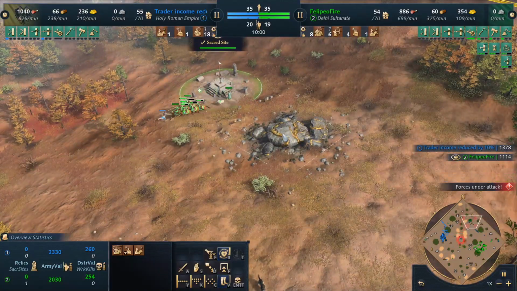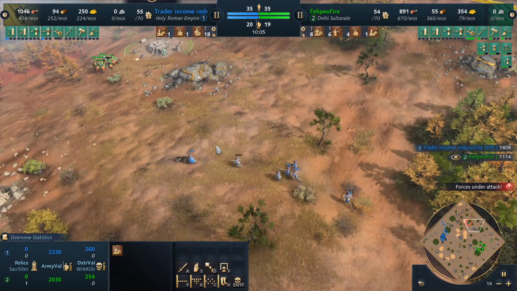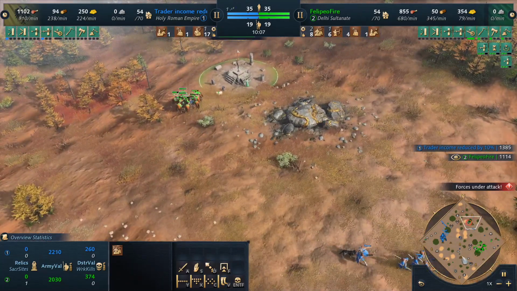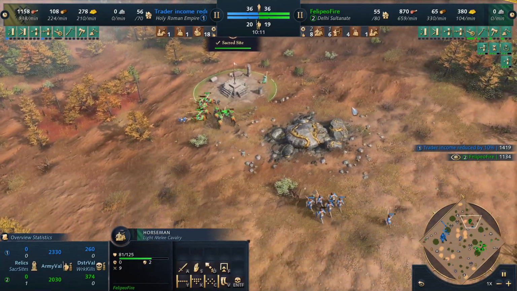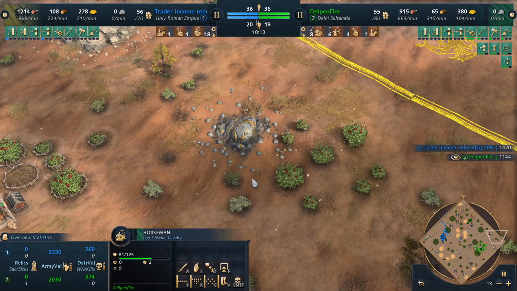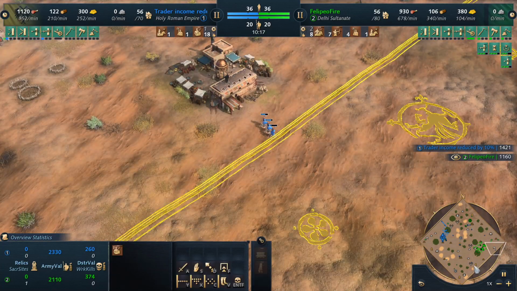The goal is most likely to decap the sacred site, but he is going up there for now, and that's the only site the Delhi player has at this point. So he should try to decap that one, and after that he can try to dive into the economy for some idle time for the Delhi player. He has double berries here, so this is an important spot for him.